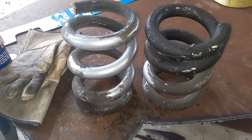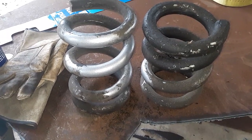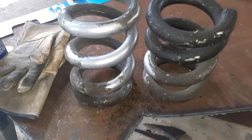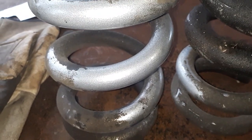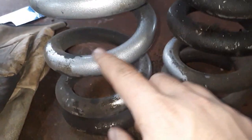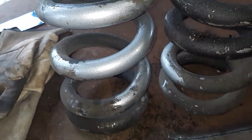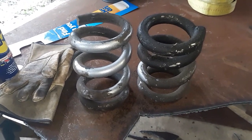I had a little Harbor Freight gun. I had an oven that I found off of Craigslist. Sprayed it, threw it in there, clear coated it. As you can tell, I ain't the best powder coater in the world. If it'll focus, there we go. I mean, the springs are pretty textured themselves. But I just laid it to it, threw it in the oven. Turned out pretty good.